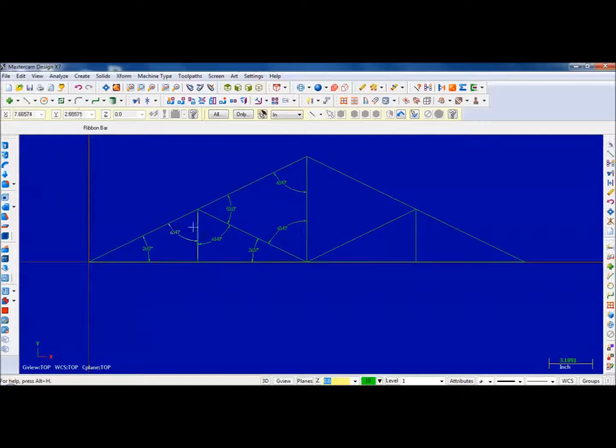So with a little knowledge of right triangles, all 3 angles add up to 180. Right means 90, so the other 2 have to be complementary, adding up to 90. And with knowledge of parallel lines cut by a transversal, you're able to figure out every one of the angles in this truss.